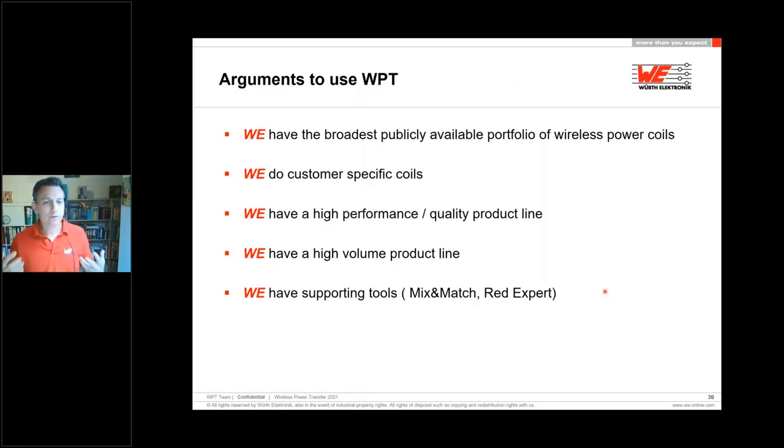Arguments: why you should use wireless power transfer technology in your system today. First of all, you have to choose for sure one of our parts. We have the broadest product portfolio, and you will find the best solution for you. If you cannot find it on the standard, we are able to do a customized solution for you. We have high performance and high quality products. We are able to produce also in high volume, and we have supporting tools, as mentioned, the mix and match, Red Expert, or also the book.